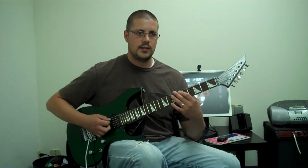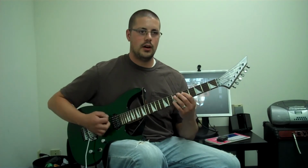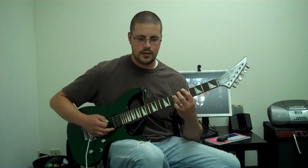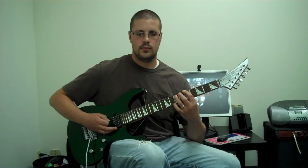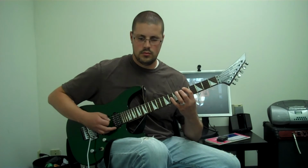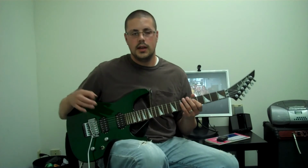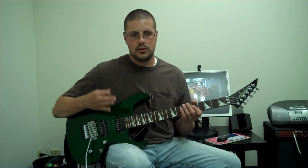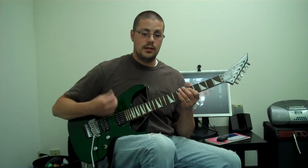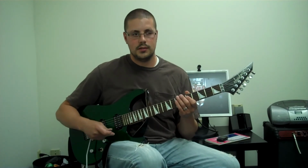The challenge here is accenting the note on the A string with a down, and then up, down, up with a palm mute on the low E string. Up, down. Again, like I said before, you want to make a definite distinction between that accented note and then the palm muted notes. And the alternate picking technique doesn't help it any because it's a hard technique to do at that speed.